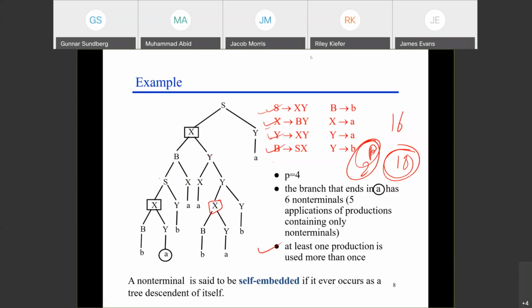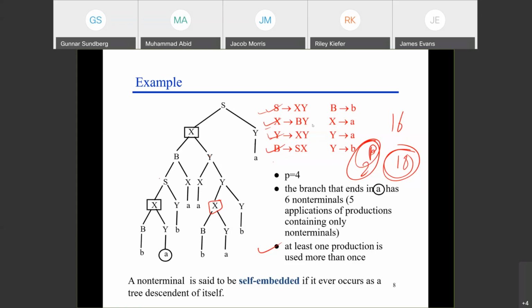So Jacob, any other question? James, Kevin, Quinton has some question. Let me read. When generating these trees, how do you know when to use the non-terminal substitution and when to use the non-terminal? Or you can have the word in your mind, the target word in front of you, and then you can use that.